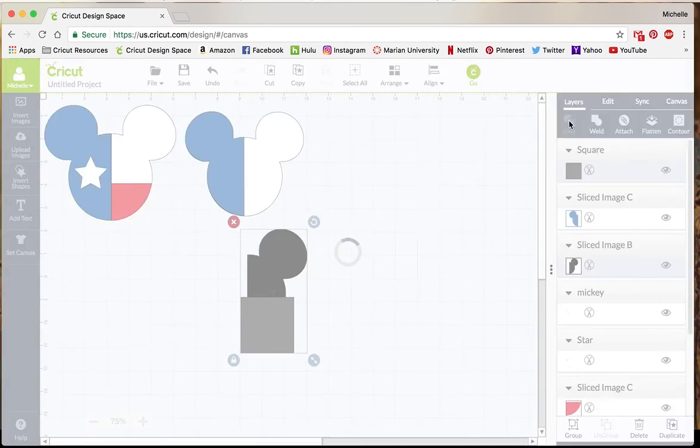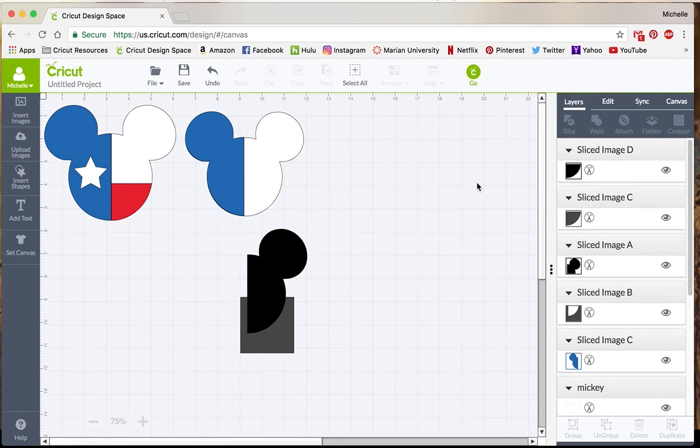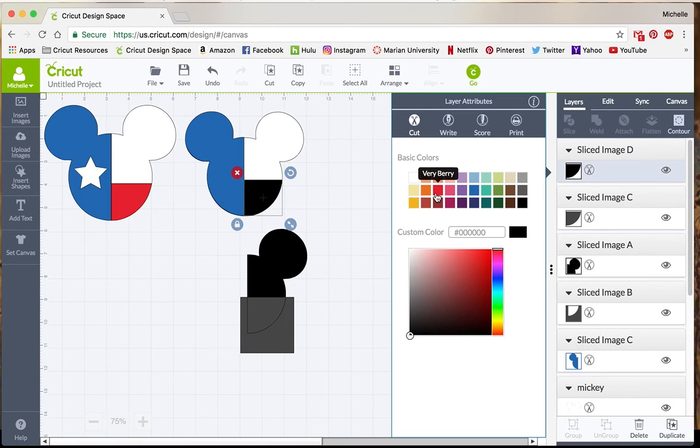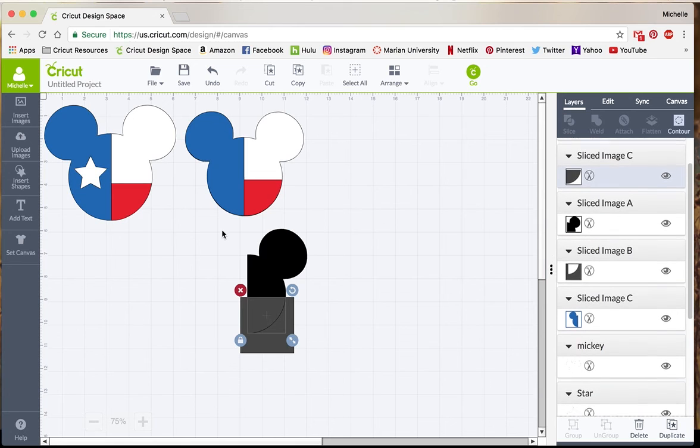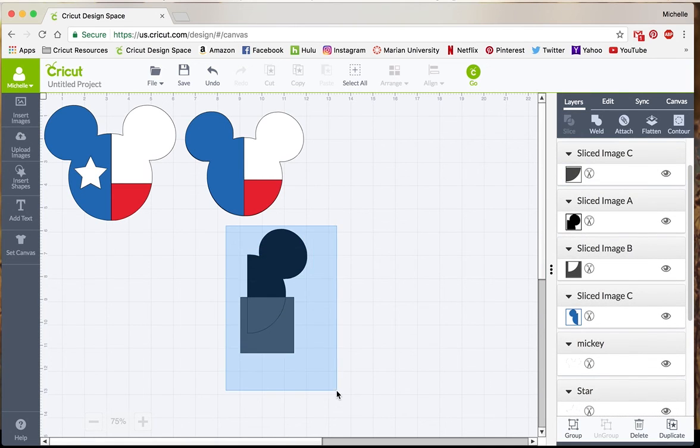Shift, slice that. If you can hear a noise in the background, I've got my microphone on, I'm not sure, but my dog snores like crazy. So if you hear noises in the background, that's my snoring dog. So we'll make that red, and then we can just basically get rid of everything else.